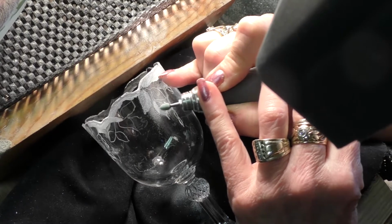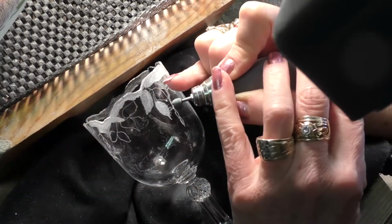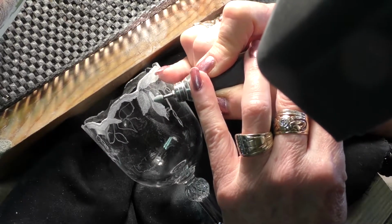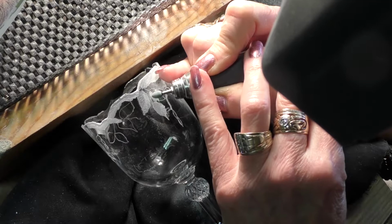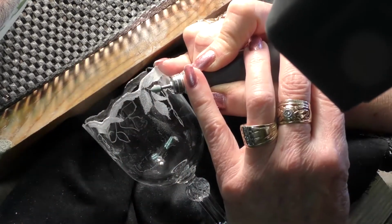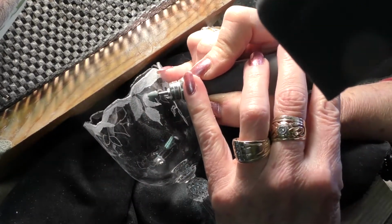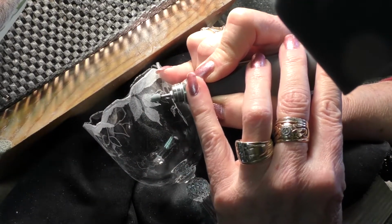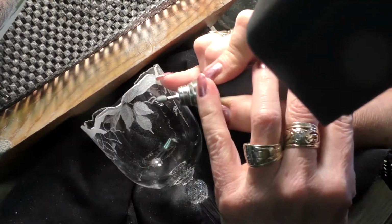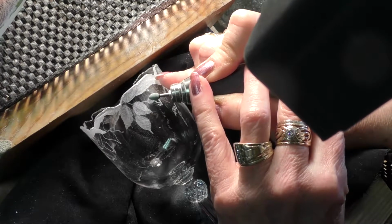I like using this green stone because it's not as white as a diamond and it's not as dull as the white Arkansas, and you can shade it so easily, you can brighten it so easily. It's a real mid-tone. And of course, the leaves are generally dark. So it works well for me.